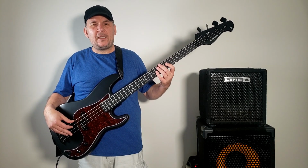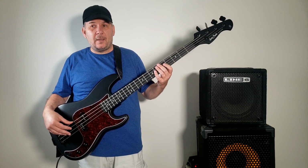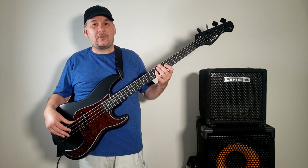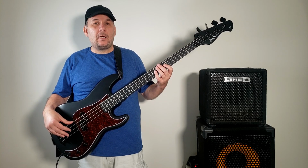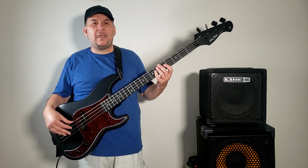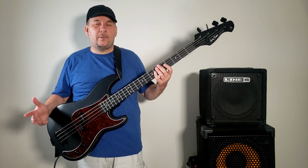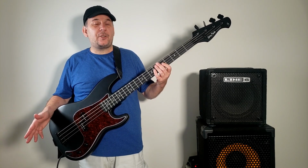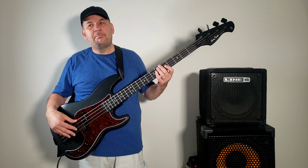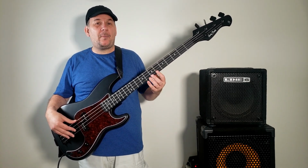However, Thomann doesn't have any U.S. distribution. One of the interesting things about these is they're incredibly inexpensive. This bass right now is $109 US, so that is crazy cheap. However, it's going to cost you about $70 to get one shipped over, at least it would to my house. So you have to keep that in mind. That's part of your value proposition when it costs almost two-thirds of what the bass costs to get it shipped to your door. Then the $109 seems to be, I don't know, not as nice. If you could just get it from Amazon, shipped for free for $109, you'd be in there.